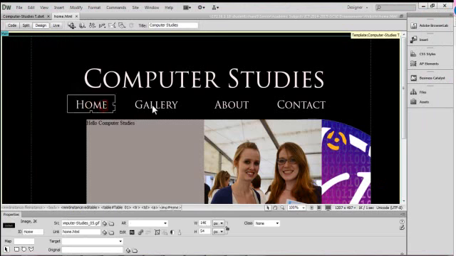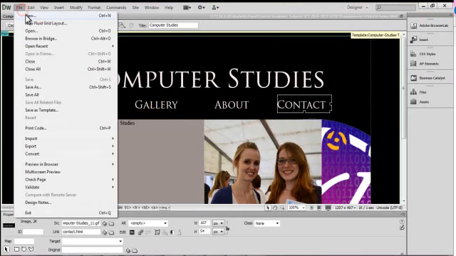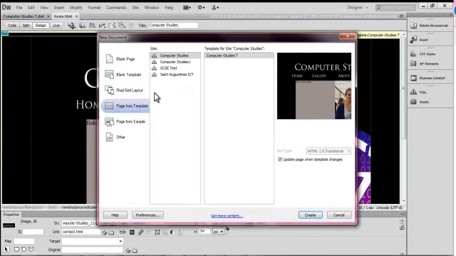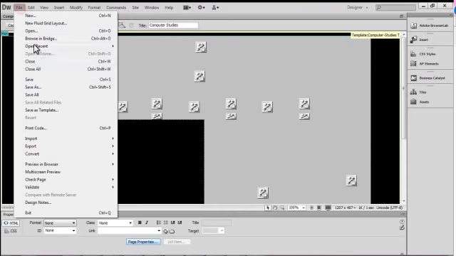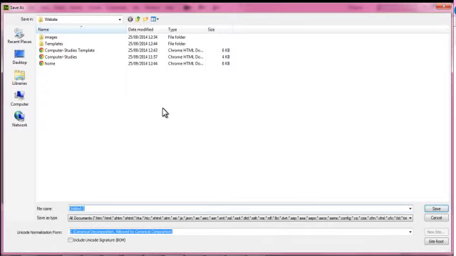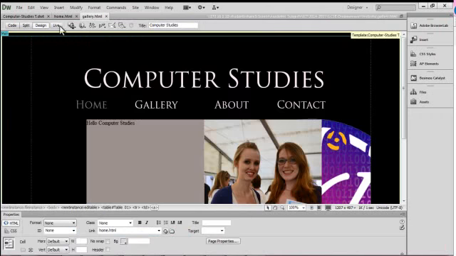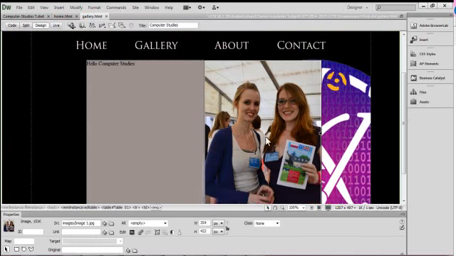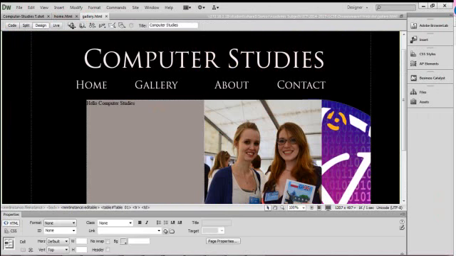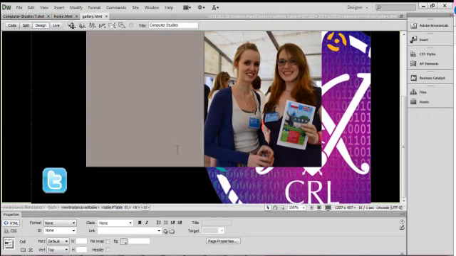You notice all of these are already linked up because they were following the link up. So now we can just create all of ours. Page from template, create, File, Save As, gallery. I think you get the idea. Now all of these are going to be made and you will have all your pages, and then all you've got to do is fill them in. So we need to get a video made. We're going to need to make sure that you've got sound, so you have to record sound, all of that jazz.